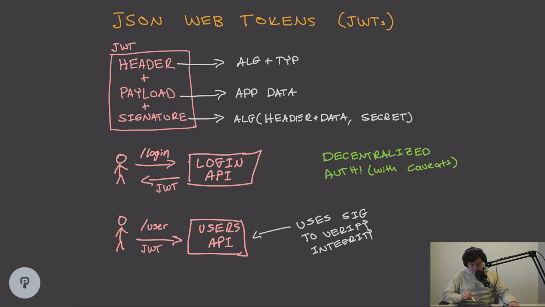is how before, when we had this centralized service, while it did make a lot of hits go to our database, it meant that there was a centralized point where we could say, let's log everybody out. Right now, every single time I do a login, well, let's say the login API also handles logout. Whenever I do logout, I can do some sort of state change in my database, for example, right? Like let's say there's some sort of status, like whether I'm online or not. That can change. But the problem is if the client wants to keep this JWT around, it will continue to exist. And so then they can just use it on the user's API for as long as they want, right?